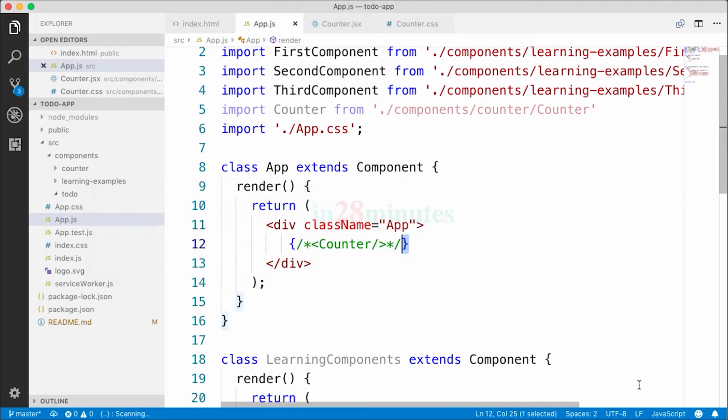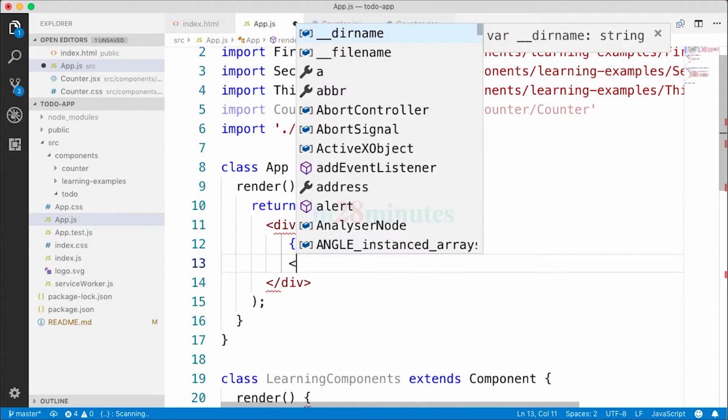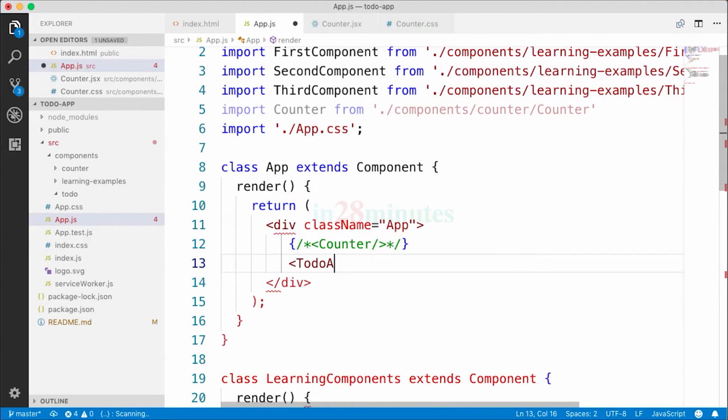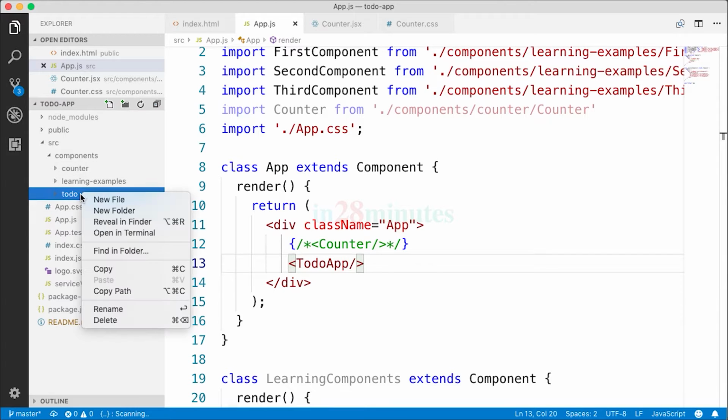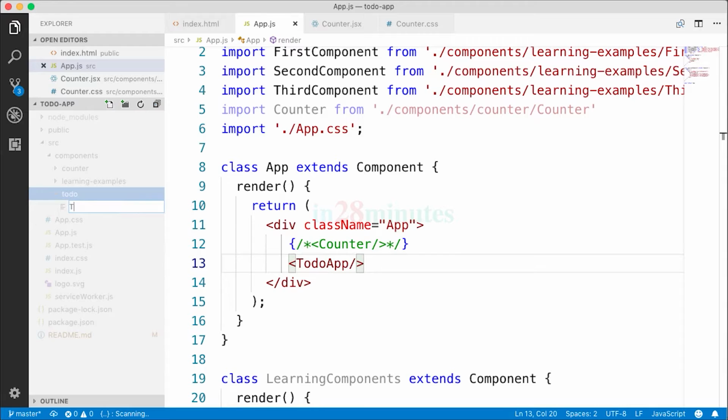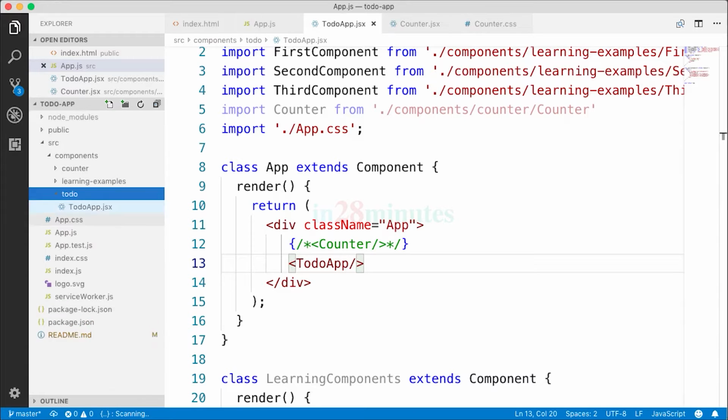What we want to do is start creating our todo app in here. So I'll create a component called TodoApp. The TodoApp is not yet ready, so it might error out. So let's go to the todo folder and say new file, TodoApp.jsx.